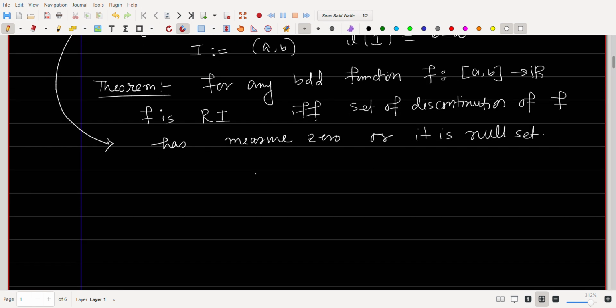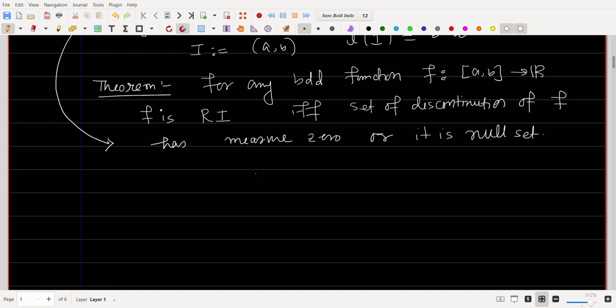By the way, I am not going to give the proof of this theorem, because the proof is lengthy and then the video will be very long. If you are interested, you should definitely check the proof. You can just search in Google, you will get enough references. The proof is simple, just using basic real analysis facts. Okay, so this is fine.